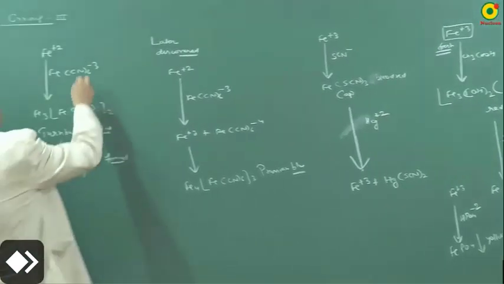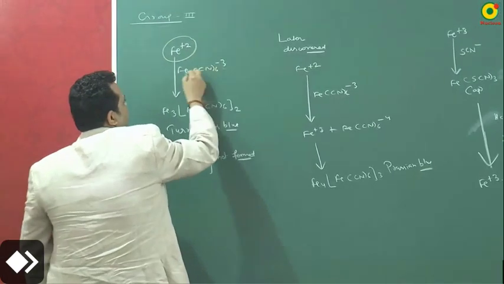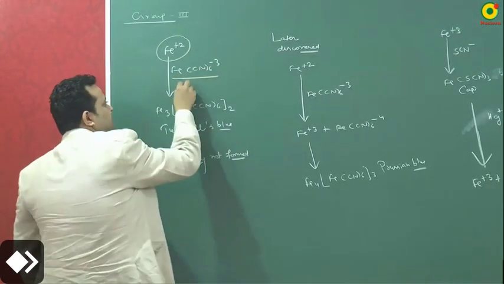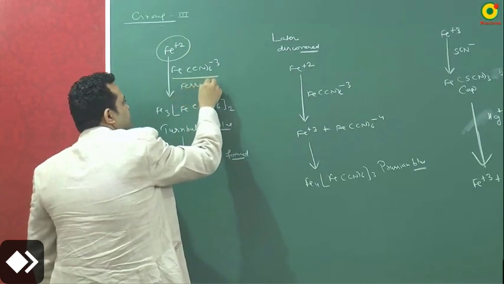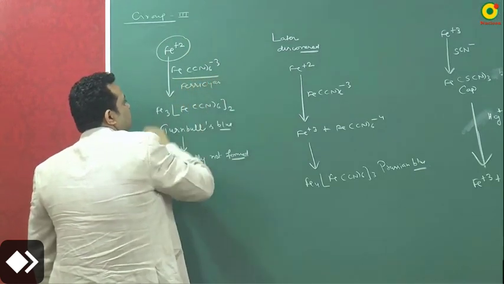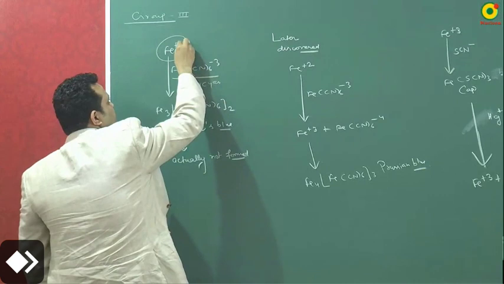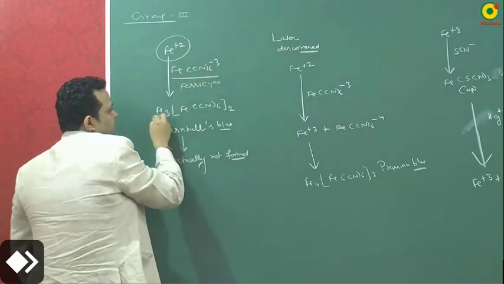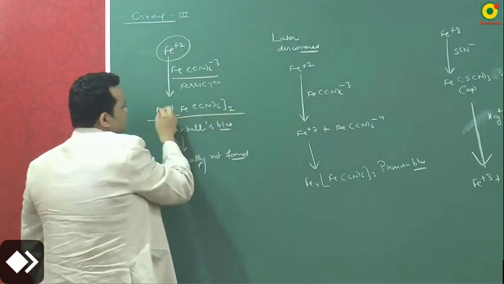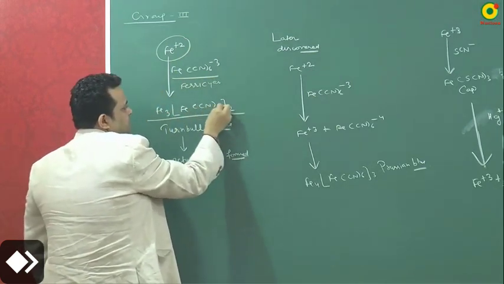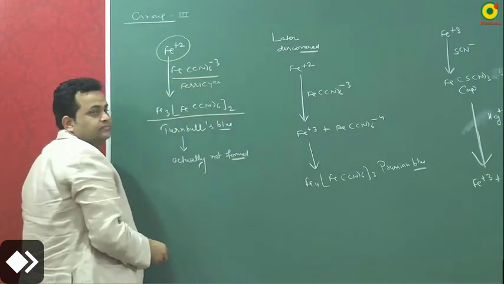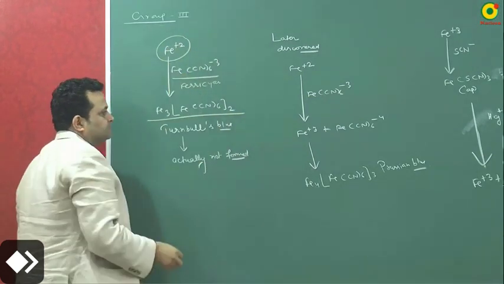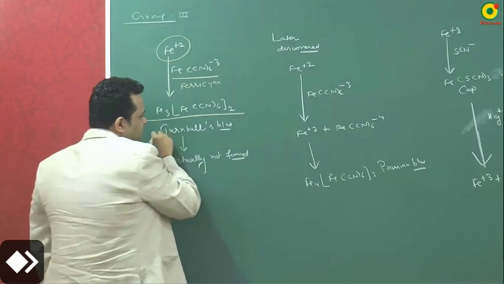So the next test is of Fe+2 ion. If we add [Fe(CN)6]3-, this is the ferricyanide ion. So the compound expected has plus 2 charge and minus 3 charge. After cross multiplying it, the compound must be formed as Fe3[Fe(CN)6]2. Charge is cross multiplied, twice this and thrice of this. The compound was named Turnbull's blue.